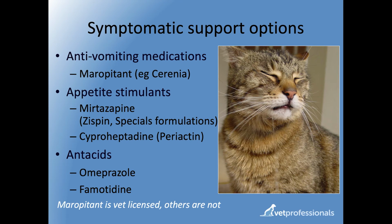And in the UK, we can get hold of formulations from Specials Labs. These are labs that have a license from the government to be able to produce medications which are not officially licensed, but which we feel as clinicians are helpful and we can use under very specific guidelines. And they are available in tablet formulation and also in transdermal formulation. So the transdermal is an ointment that you put on the skin, typically of the inside surface of the ear where there isn't much hair, and they can be absorbed across that surface and have their effect. There is a licensed form of mirtazapine available in the United States called Mirataz. So if you're listening to this from the US, then you're very lucky in having a licensed formulation of Mirataz available to you. And hopefully for those of us not in the United States, that will become available in the future.